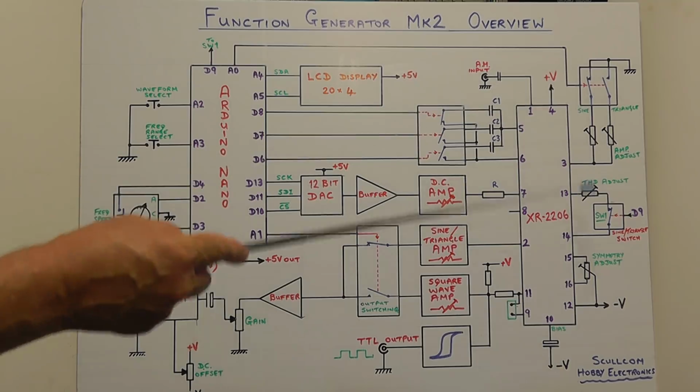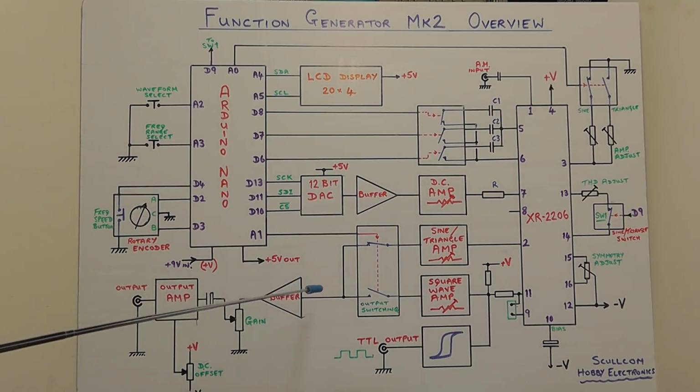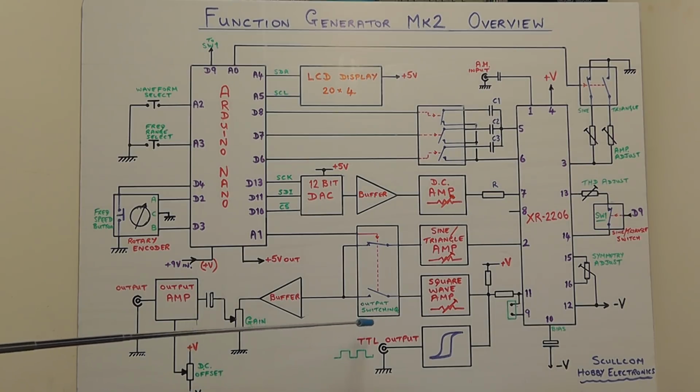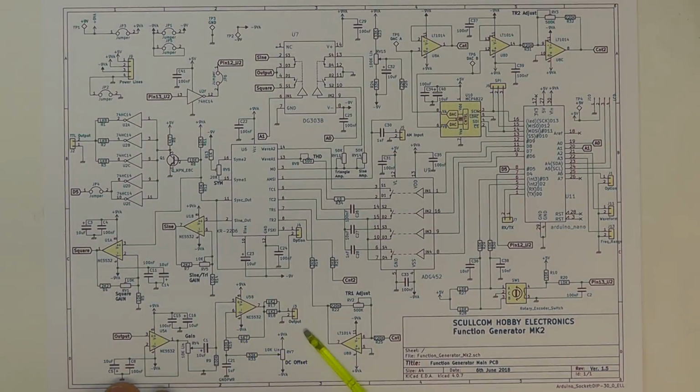So there we are. That's the full block diagram of our project today, and what we'll do now, we'll just have a quick look at the full schematic, and then we'll have a look at the build of the project itself. Here we now have the full schematic for the main PCB of our function generator today. I'll just go over an overview and then we'll zoom in and have a look at the different areas of this schematic. There you can see we've got the function generator IC itself, the XR2206, and on the other side here, we have the Arduino Nano.